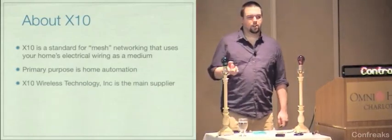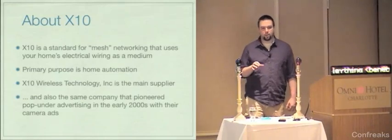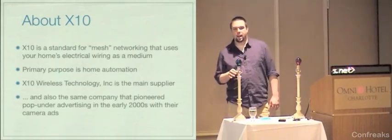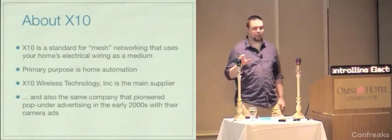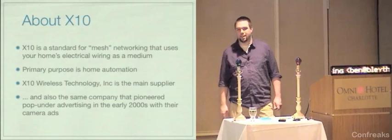X10 Wireless Technology is the main supplier, and coincidentally, the same people who did those really annoying spy camera pop-under ads. Despite the fact that they are a scummy company, they make really cool hardware, and I still recommend checking it out.